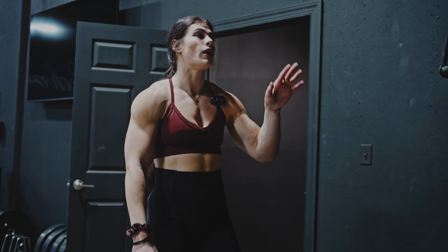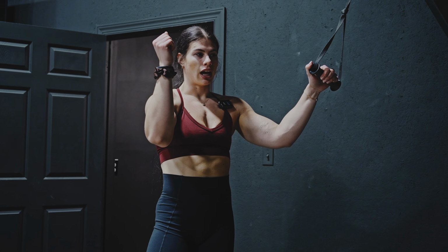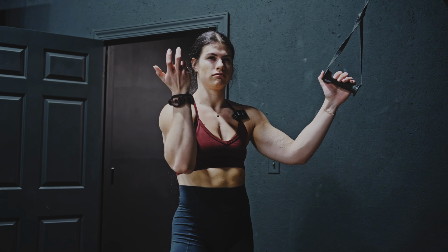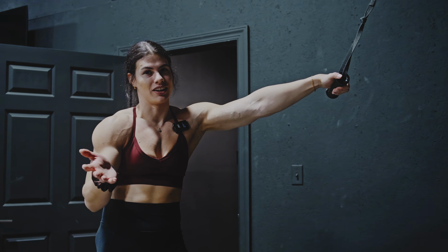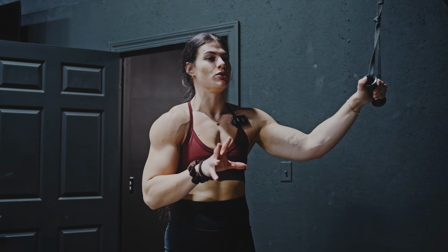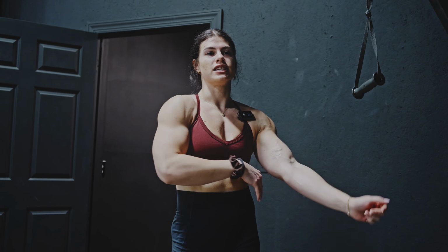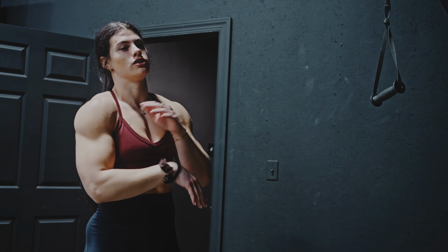But I like the press downs better, I think, than the overhead, because I feel like you get a better squeeze. That's just how I am. And even though it takes longer, I do prefer single arm movements, because then you can really focus on that muscle and your other arm isn't compensating. So you're getting the same amount of reps and weight doing single arm versus doing them together.